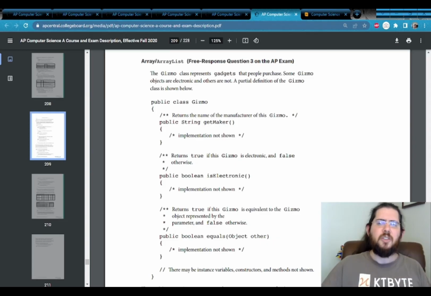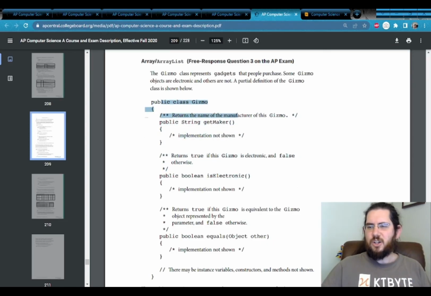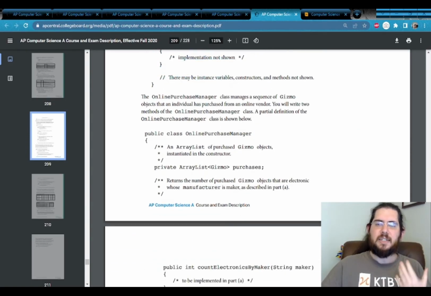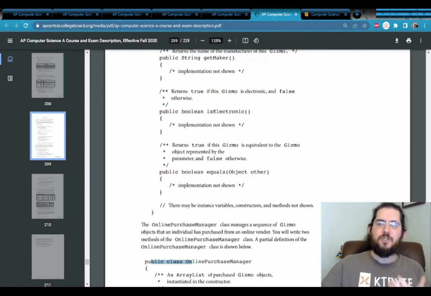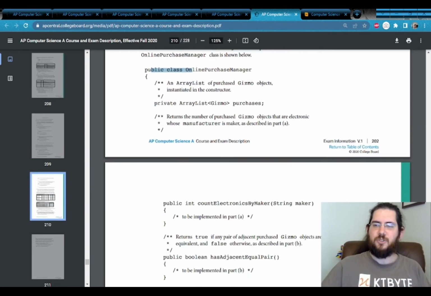These are quite long. They often involve some code that is already written and then some additional code that the students need to write to complete the problem. So we have a class here, which is part of a concept of object-oriented programming, called a gizmo. It has various methods that are defined. And then we have to write a different class that deals with gizmos and does something specific with tracking gizmos, including a list of gizmos that have been purchased.